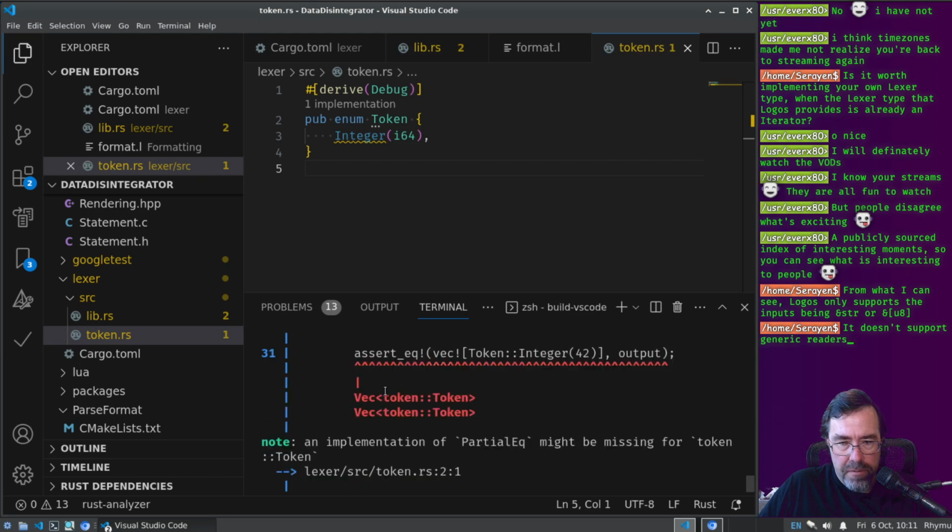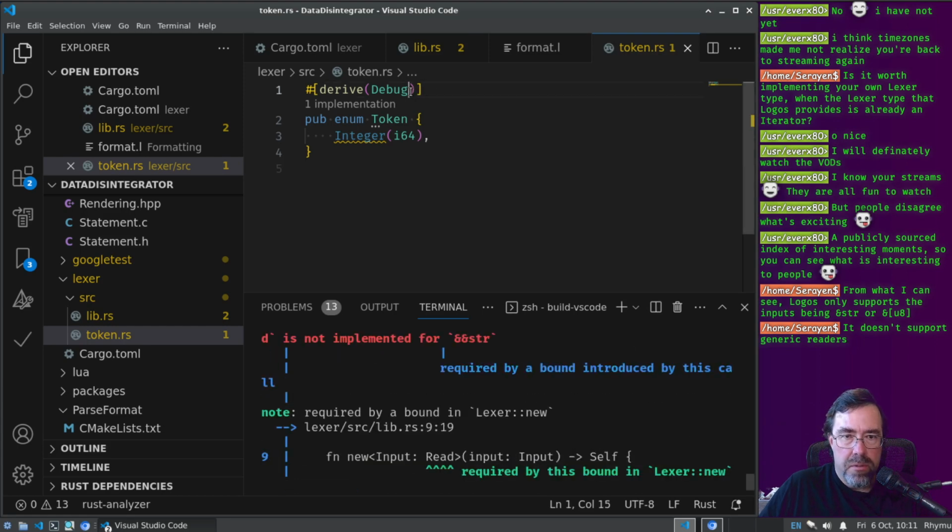You can't compare vectors? Oh, because they're not comparable. So PartialEq also. And might as well do Eq. Kind of wish that the formatter would sort this.